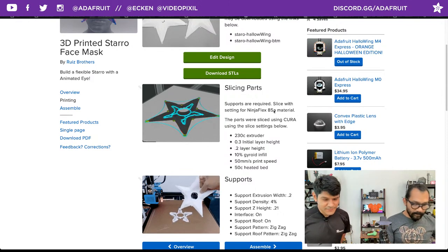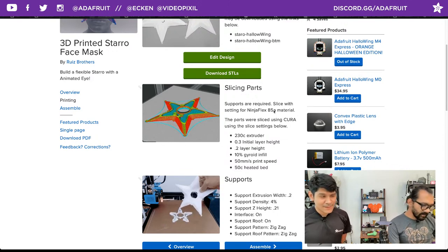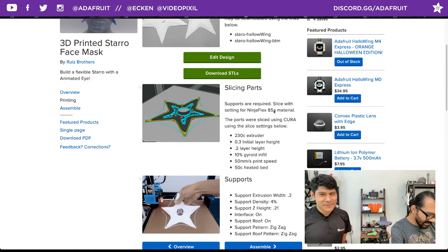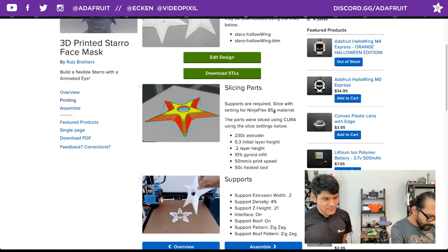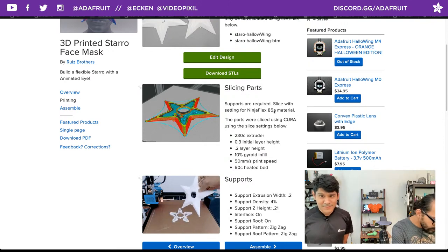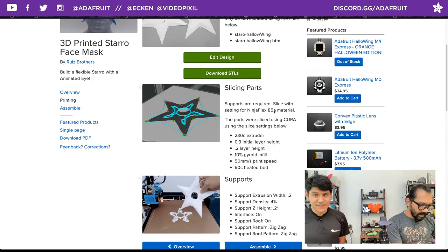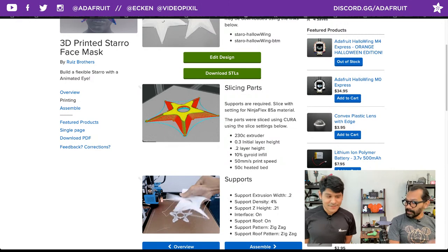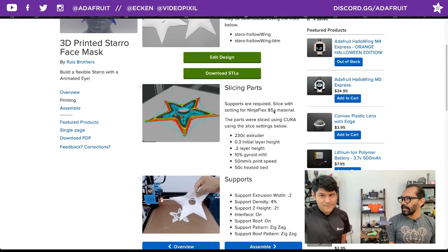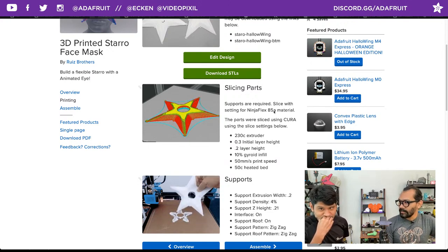The first layer of NinjaFlex printed very, very slow. 20 to 10 millimeters. You're backwards. 10 to 20. 10 to 20 millimeters. Because then it'll make sure that you're adhering well to the bed. And that first layer is the most critical layer. So that 50 millimeters a second is pushing it very much. I'm surprised it worked. Again, I thought I was printing in the Cheetah, which is the TPU, the 95A shore hardness. But I was able to print the 85A on a Bowden.